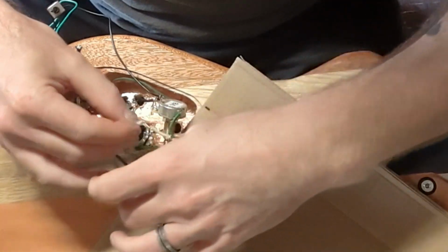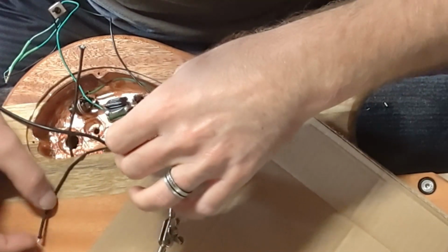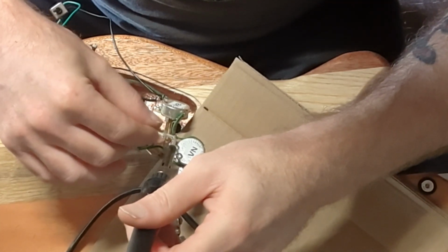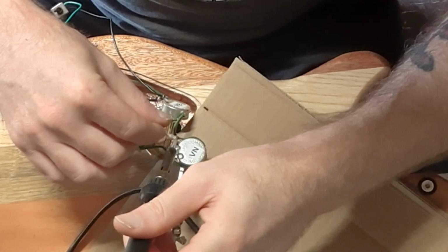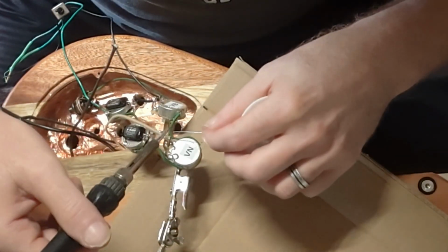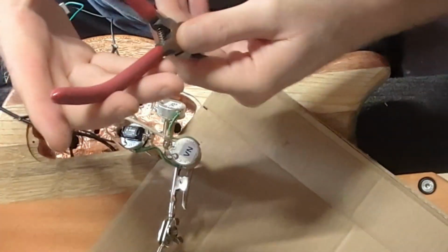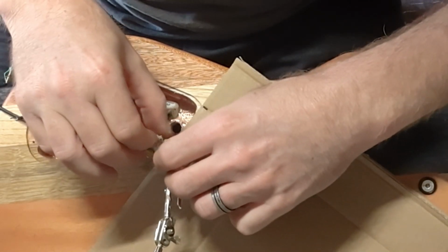Now we're going to do the same thing here that we did with our bridge. Our white wire, which is our hot wire, is going to go into the same lug as the white wire that's already on the pot. Add just a little bit of solder just to close up the hole. Now I got a little excess sticking out that I don't want. Clip that off. Now our hot wire is connected.